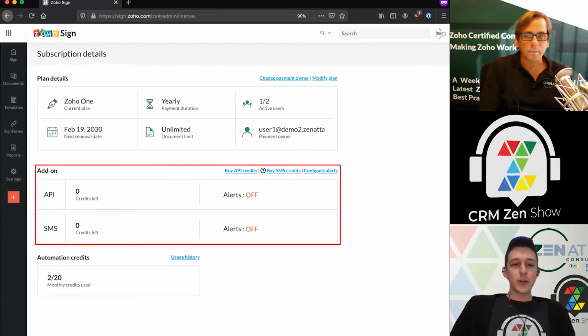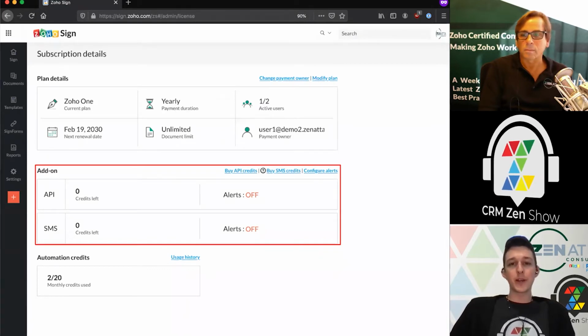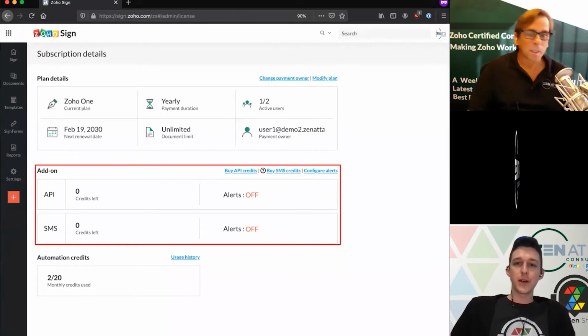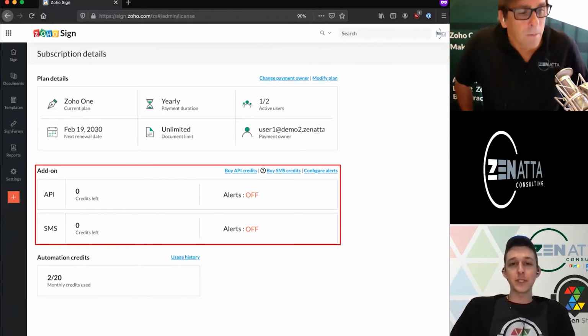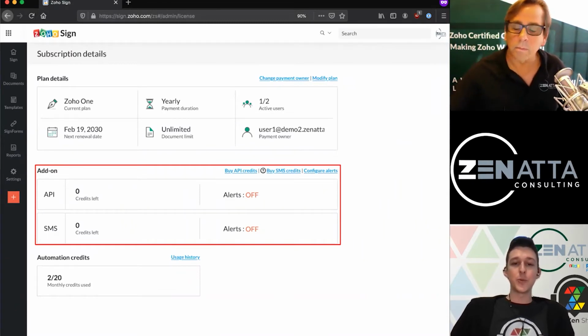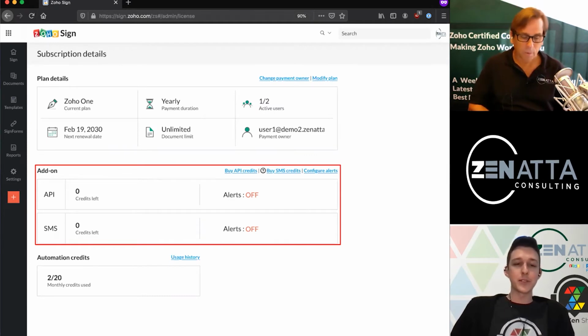This is where you're going to be keeping an eye on your API and SMS credits. I do want to highlight, we're not going to dive into it here, and when Brett walks through his setup later for the CRM, it's important to know that that process does not consume any credits. So just keep that in mind as you view that.